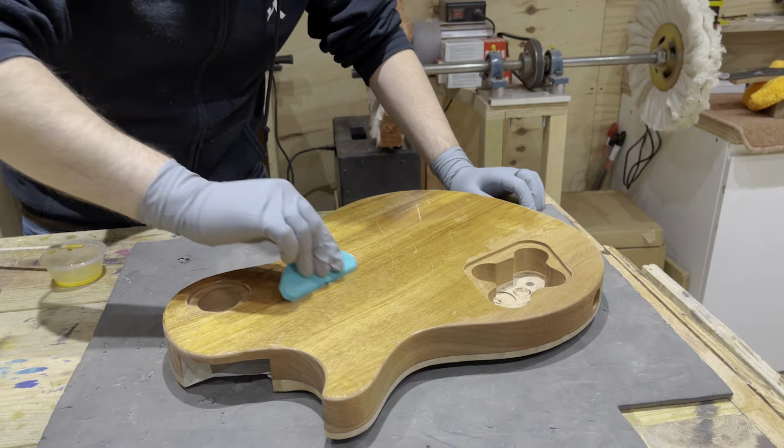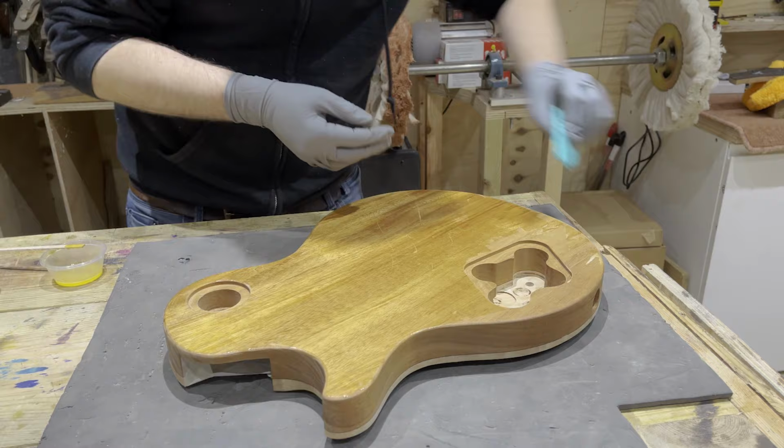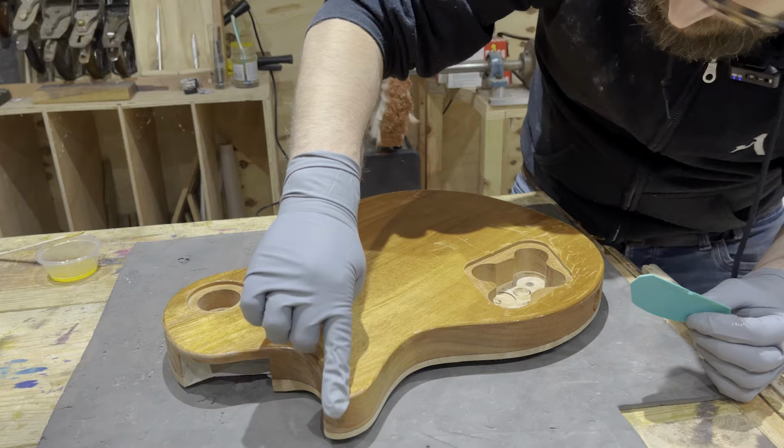So I'm taking the excess off and just putting it somewhere else. That's how it goes so far. It's very easy to over sand these edges and then basically sand straight through your grain filler. So if you really work it in there, it can mitigate that. So we want these edges to be just as smooth as the back.